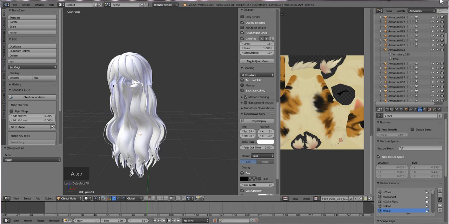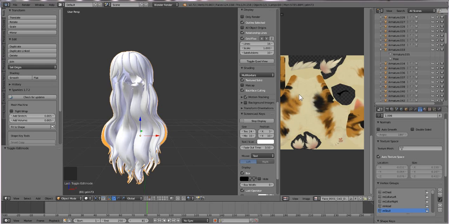So, okay. Sorry about that. My computer was blowing up because this is way too heavy. As you can see, it's like 100,000 some odd triangles. Anyway, so what I'm going to do is I'm going to decimate this a little bit because it's way too heavy. I guess this can also help you out if you got hair and it's way past your complexity allowance and you want to reduce your stuff. Well, this will help you out too.